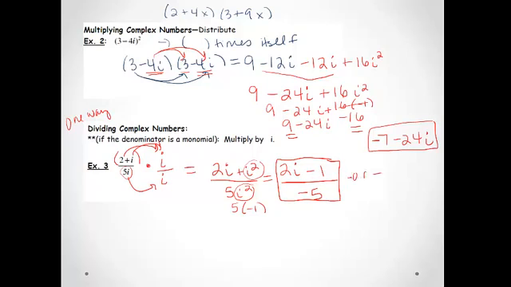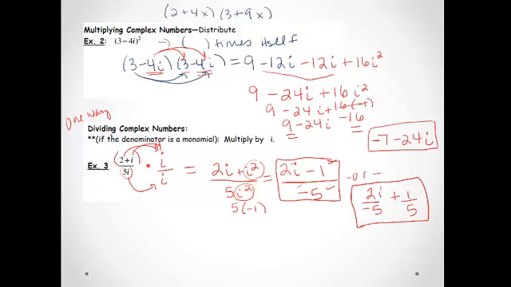I'm going to tell you an "or" because it depends on what kind of method the person that develops a problem might want to put it in. And a lot of these are in the ACT, so sometimes we'll put them all together as one big fraction, and sometimes the choices are separated. So if you want to separate them, it's going to be this first top over this bottom, so it would be 2i over negative 5. And then it's this top over this bottom, which actually would be a positive 1/5 because those two negatives would cancel. So you just need to be prepared that it could be either way here.